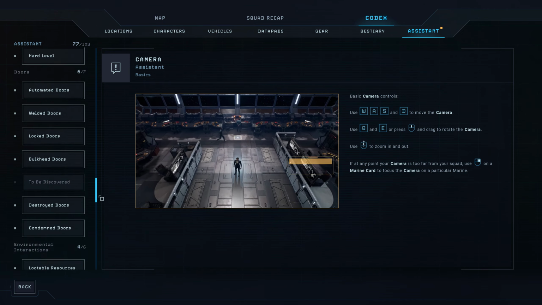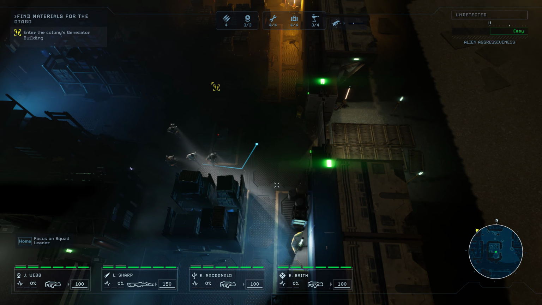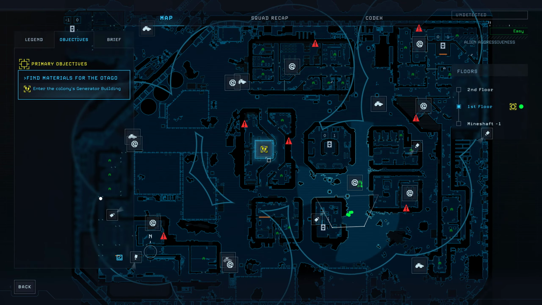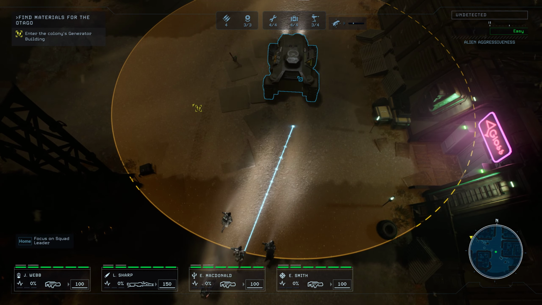Okay. Planet infestation. Yeah, each time the planet infestation reaches a new threshold, the overall difficulty of all locations increases. Yeah. And after today, it will be at 4 out of 5 on the bar, so that's wonderful. Okay. Oh, we're going to the evil building! Oh no! I hate that building.